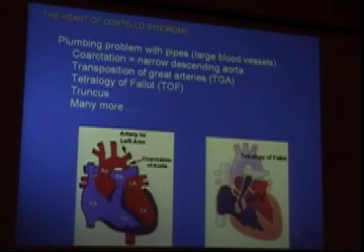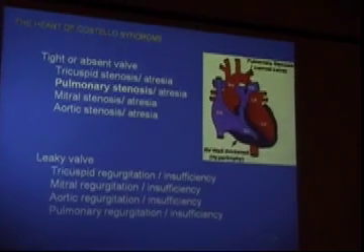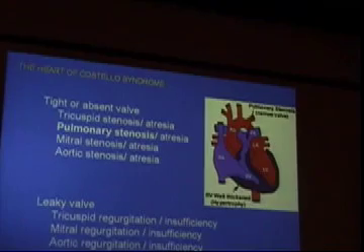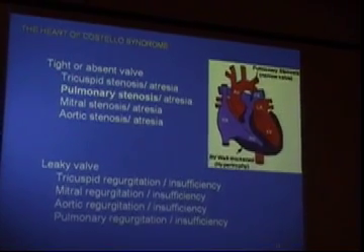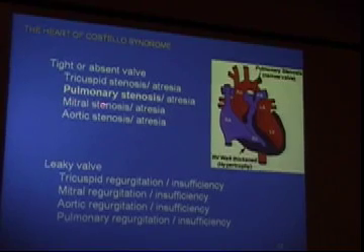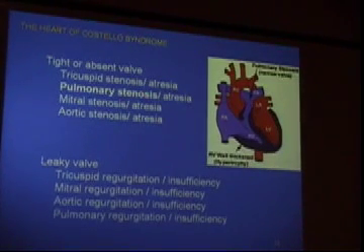Tetralogy is a common heart defect in which you have a narrowing of the pulmonary artery, a VSD, and an overriding of the aorta. Truncus is something you don't even see in Costello. These are types of heart defects. But here is a type of heart defect that is common and is something that we definitely see in Costello syndrome. It's something in which you have a tight or an obstructed valve. You can have pulmonary stenosis, the single most common heart defect in Costello syndrome. It's a narrowing of the pulmonary artery.